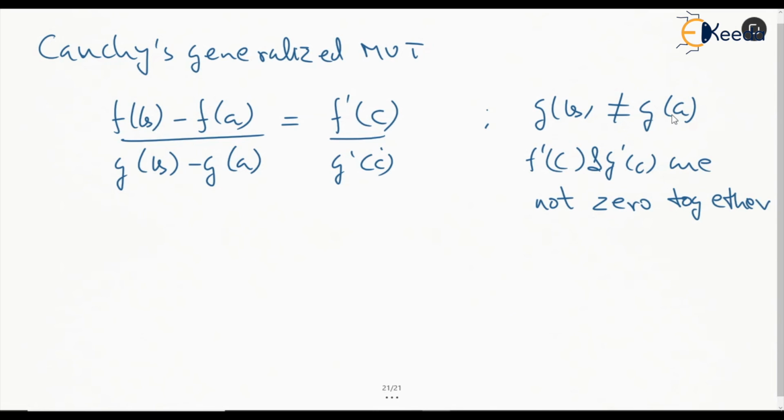Rest is same, like the function is defined and it is continuous between a and b, closed interval. It is differentiable in open interval a and b. Then we can say that f of b minus f of a divided by g of b minus g of a can also be given as f dash of c divided by g dash of c. Obviously this c is lying between a and b, right? So you may not get questions on this, but a rough and short knowledge on this is provided.